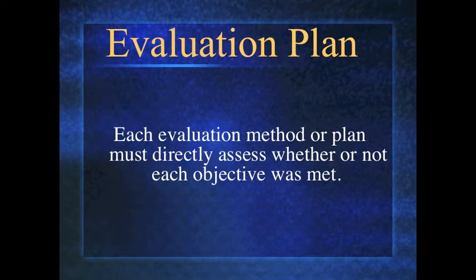Students will be able to calculate their BMI, or body mass index. Calculate is a good word because it's specific, observable, and measurable. In other words, how will you know if the objective was met? How will you know that they were able to calculate their BMI? That's why it's so important to use specific, observable, measurable terms in your objectives. It makes it easier to assess or evaluate when you have appropriate objectives.